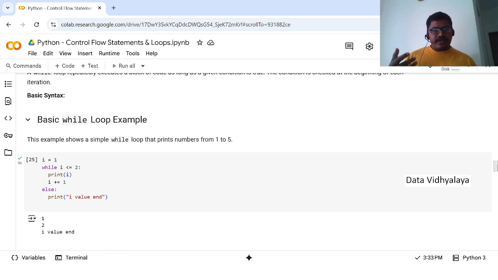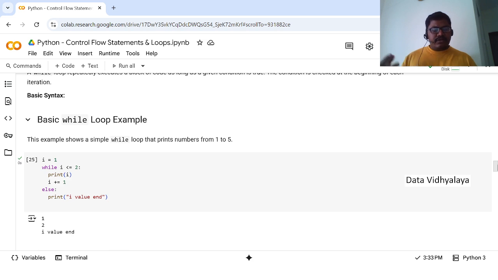You can use break if you want to break out in the middle instead of looping to the end of it. That's for time saving and optimizing the code. And continue, if you want to skip some code. And the infinite loop example I showed for your reference. So that's about the while loop.